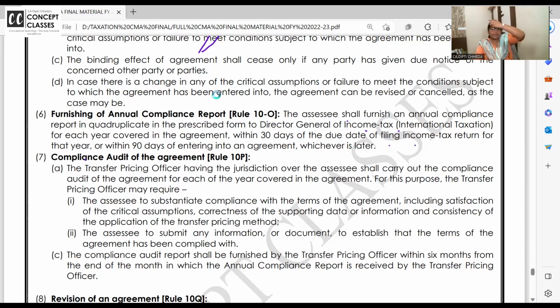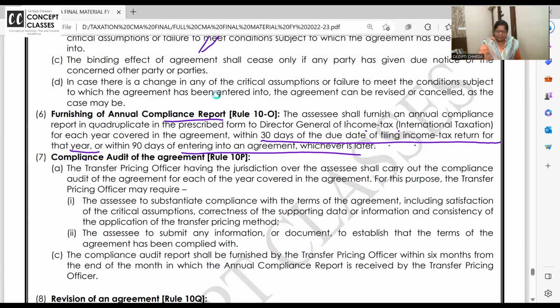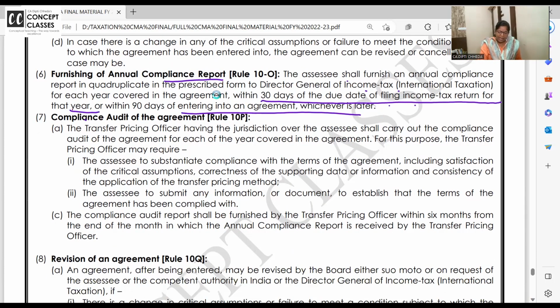You know, once you have entered into advance pricing agreement, you are saying to the department, okay, चलो, decide हो गया कि we will surely follow cost plus method. So once you file the return, within 30 days or within 90 days, you have to give the compliance report, कि okay, as we have agreed, we are complying. And that compliance audit report जो है ना, आपका. Okay. That compliance, the department will check now. The TPO or the SSC shall carry out the compliance audit of agreement. Okay, कि what you said, are you doing or not?